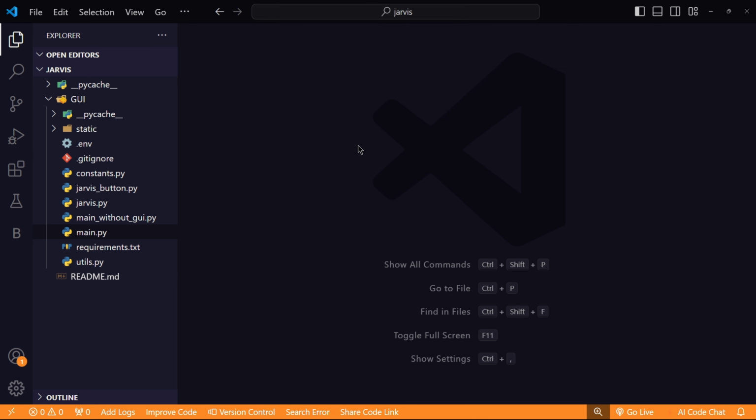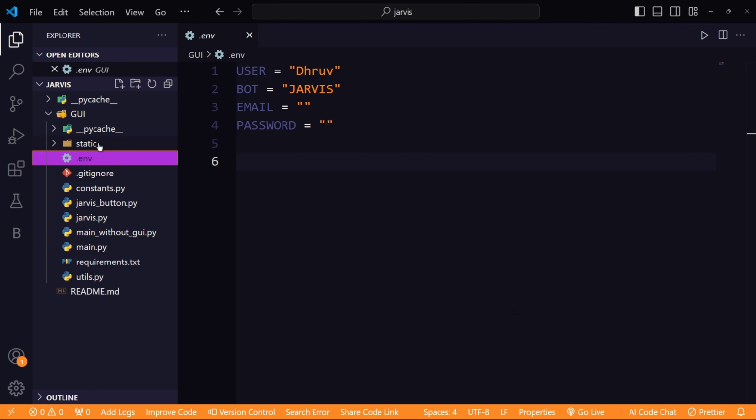We also need to make a few changes to our old code. First, we need to update our text to speech model, and second, we need to properly set up all the API keys and URLs. To begin this, first go to the env file. Here we will store all the necessary user information and sensitive data. Now here we will write all the API keys and their URLs.